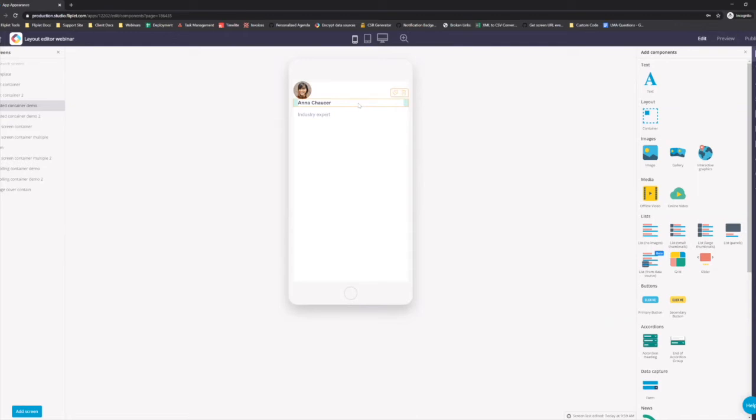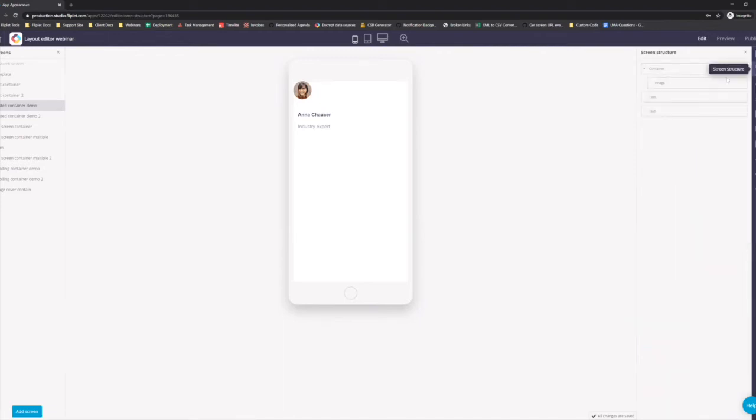So the first thing we need to do is add a container. So we can add that to the screen. And then we have a couple of ways to drag and drop components in. You can do that from here, drag them in. I find it's easiest to actually go to the screen structure here. You just move this over to the side a little bit. Sometimes it takes a little finesse. There we go. And then you can see it indents it. That means it's inside that container.